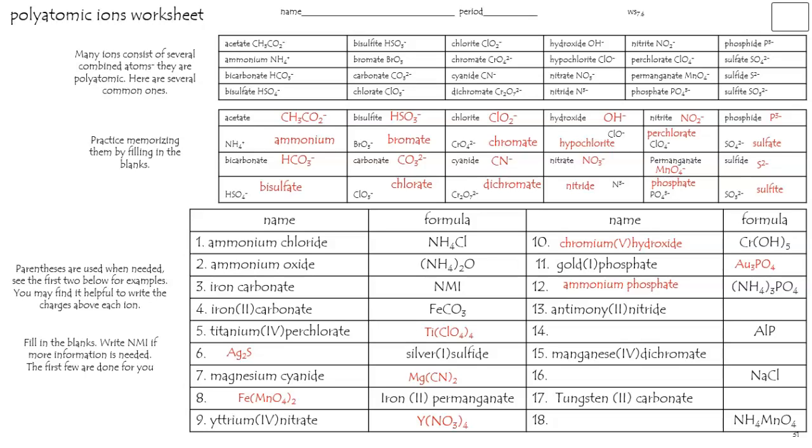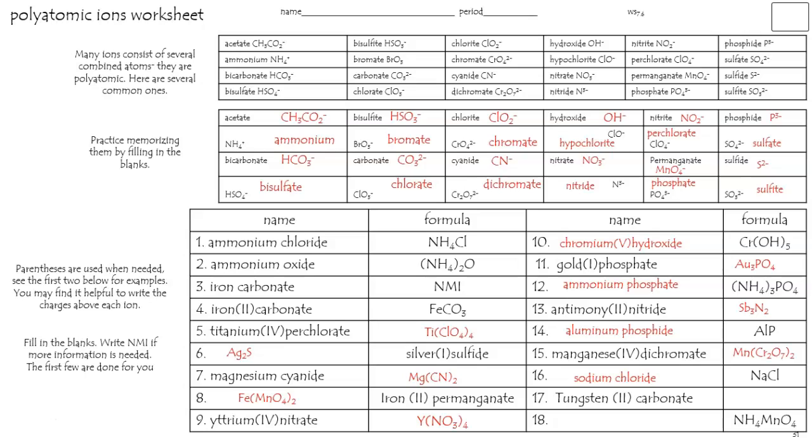Antimony, that's Sb. We'll put a little 2 above it. A nitride, that's N. We'll put a -3 above it. We'll drop and switch, and we will get Sb3N2. AlP? No, that is aluminum phosphide. Magnesium 4 dichromate. Well, the dichromates are -2. Manganese is given as +4, so let's use 2 dichromates. Sodium chloride.